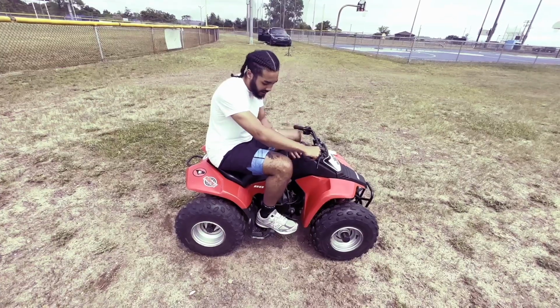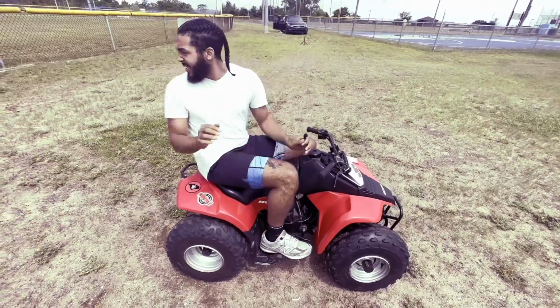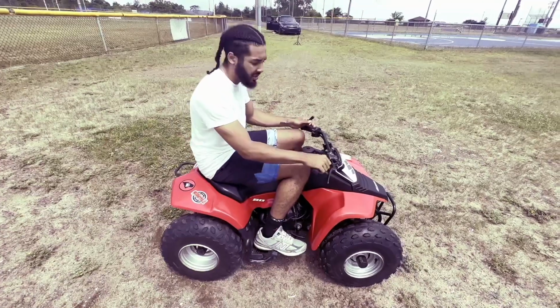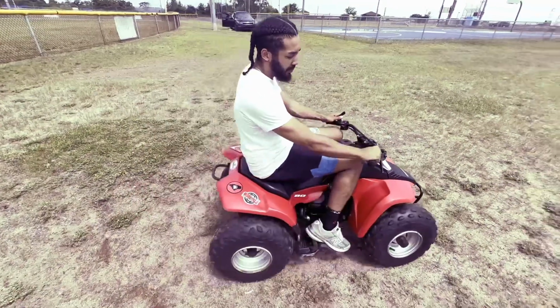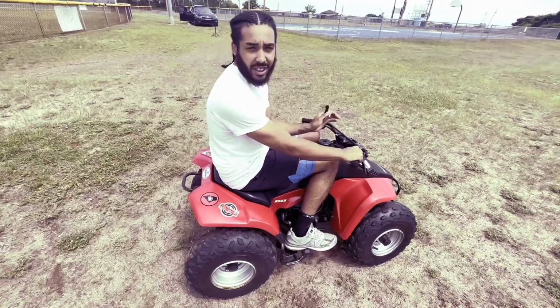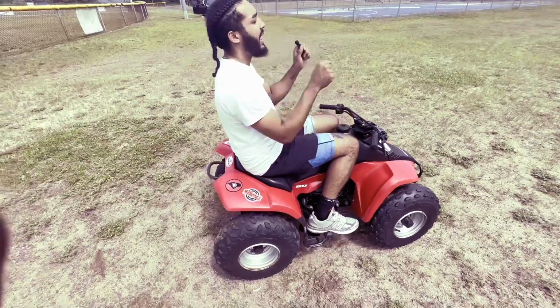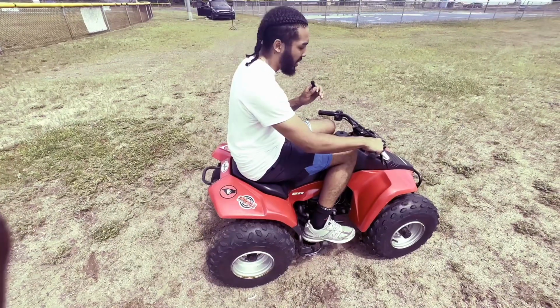It's all about basically the gas and the brake, and you want to get to the sweet spot called balance point. Gas, brake, and balance point. That's what we're gonna be focusing on today. This is easier just because it's all gas. It's no clutch or anything, so you can literally just give it gas, pull back. You feel me? It's gonna go up.